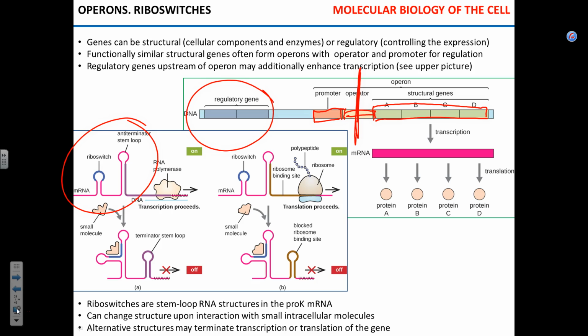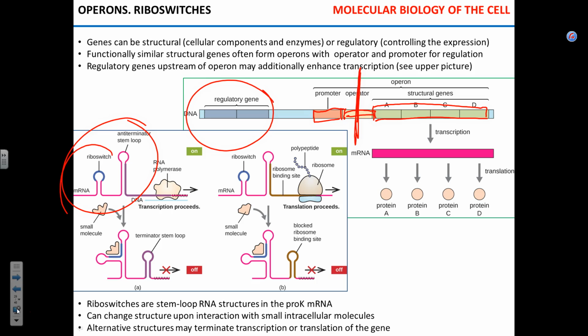Seriously, if you ever disassemble a light switch, I'm not an electrician by the way, but there are some little thingies inside of it that go up and down, and they touch this contact, touch that contact. So it's kind of a lot of mechanics. Pretty much every time you flick it on, something inside changes shape. Does that make sense? You flick it off, something changes shape. Does that make sense? That's a light switch. Now, riboswitch. It works conceptually the same way.